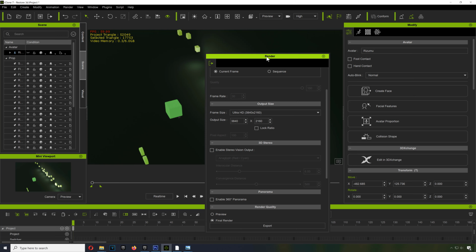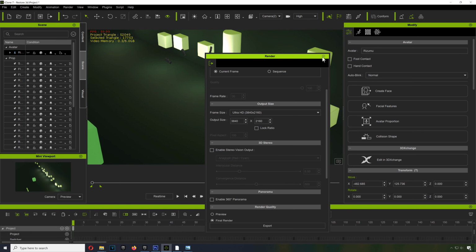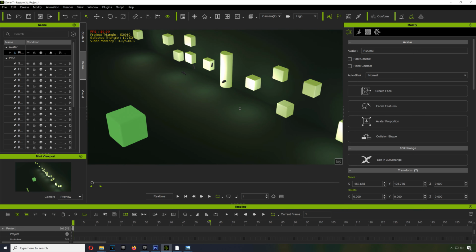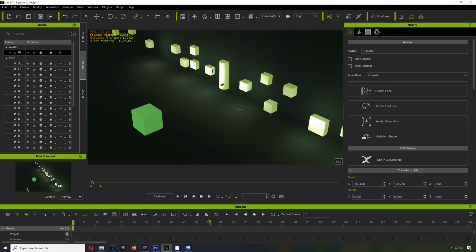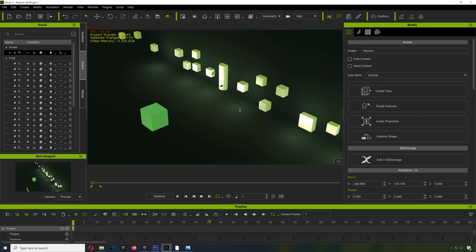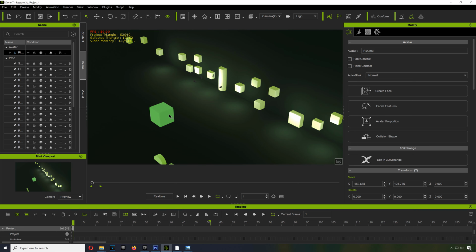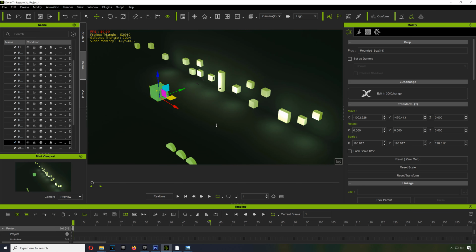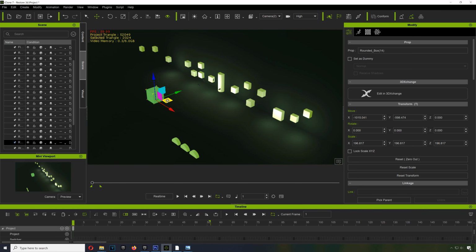Alright, let me see. Back to camera 2, I think it was. I'll be able to see all this here like this. Now for this one here, we can probably export this after and bring it in. But I'm gonna leave it there just for now, so you can see what happens.